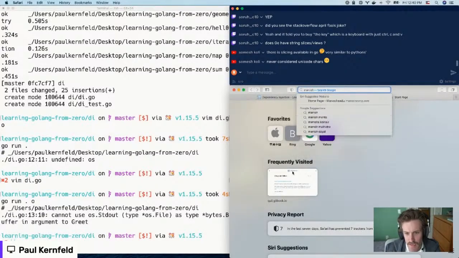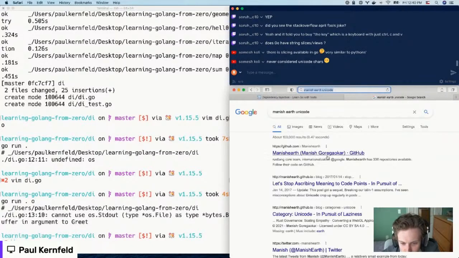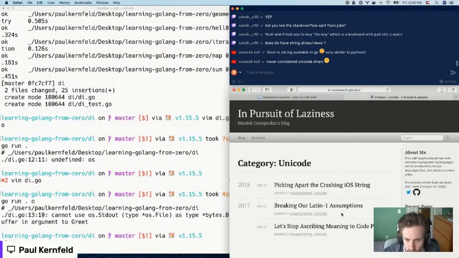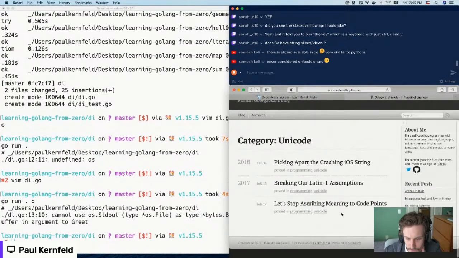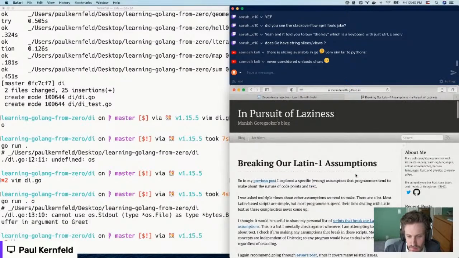There's this guy, I think his Twitter is Manish Earth, and he worked at Firefox, and he has some really fun blog posts about Unicode.